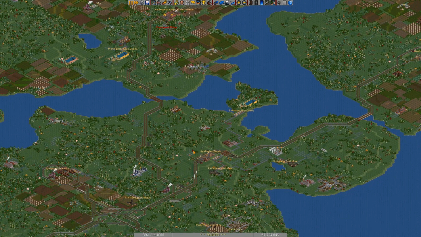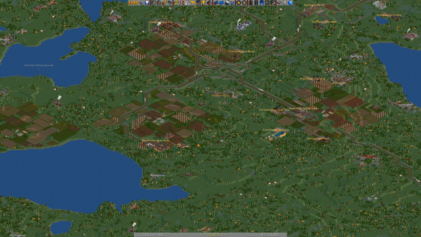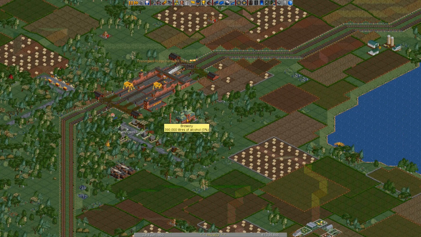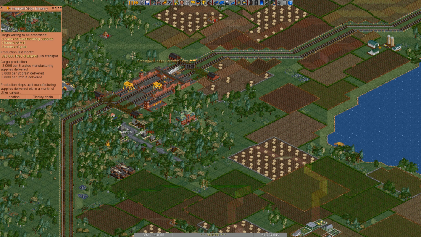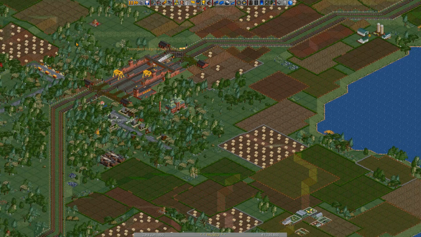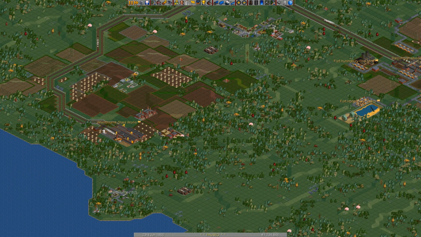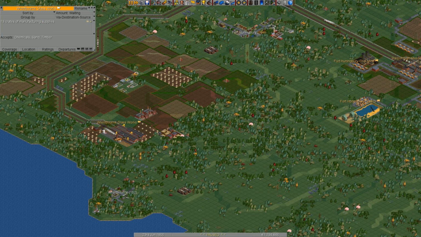But anyway, last time we pretty much got ourselves the glass bottles for our juice production, our spirits production, rather. And, well, as you can see, wow, we're producing an absolute crapload of alcohol. And I'm pleased with this, because we're bringing fruit, grain, and manufacturing supplies. Manufacturing supplies, of course, being the bottles that we produce over here. So, all is good, all is well.